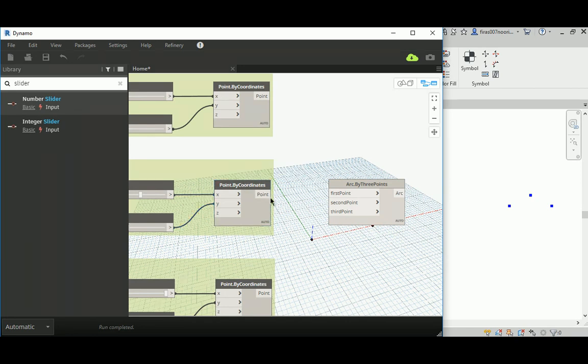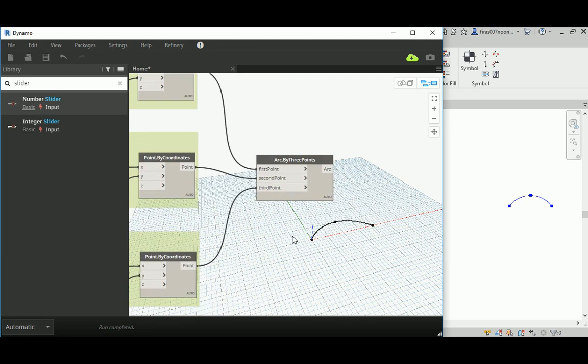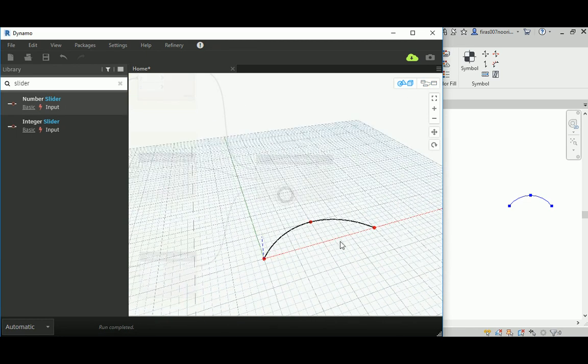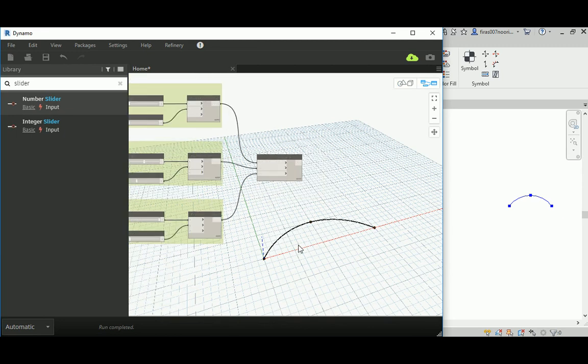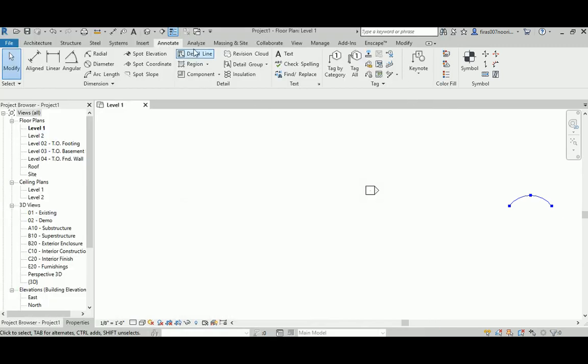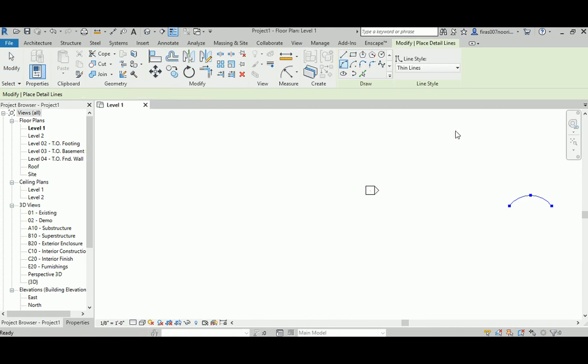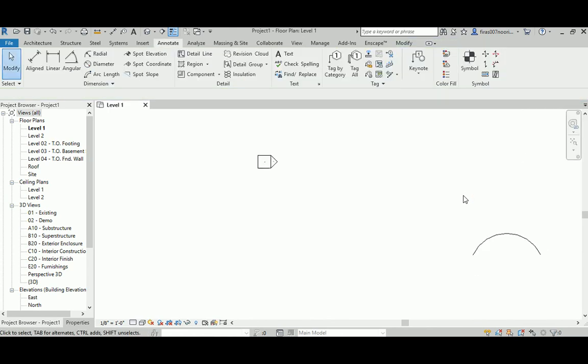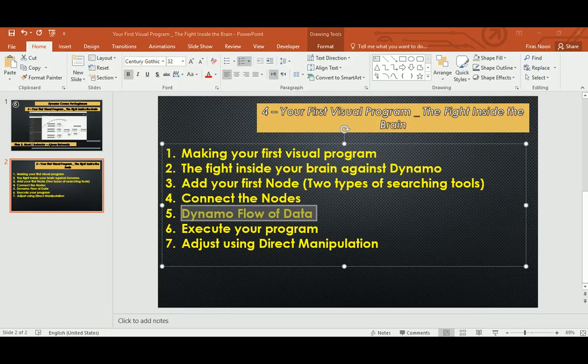I'll explain this more in detail in the next lecture. I don't want to bore you to death with the details, so let's connect those guys together. And again, the evil sound in your brain getting back and saying, why do I have to learn all these things to make an arc? Now the battle starts in your brain, and you say, no, it's just an arc, and that's a start, and that's the curve. I'm going to get out and close this video and stay the rest of my life a happy guy.